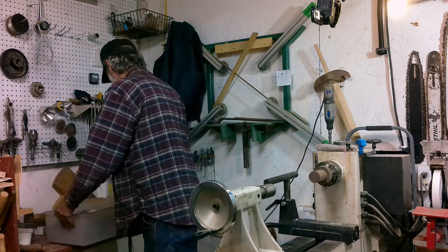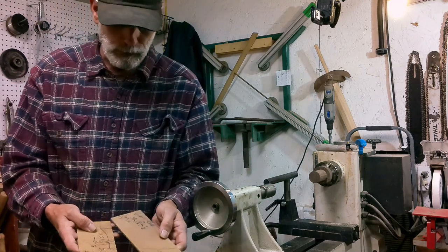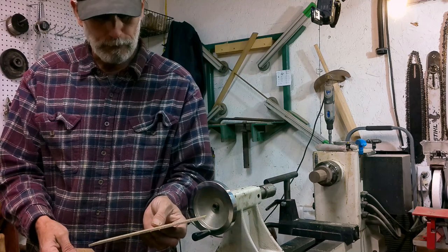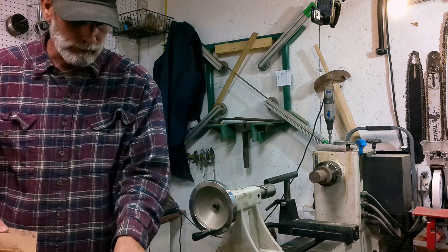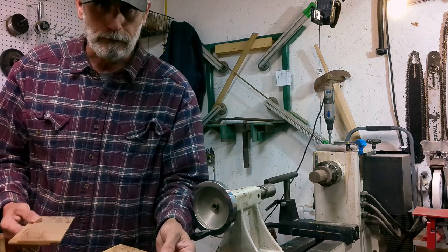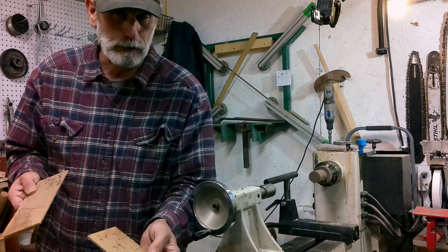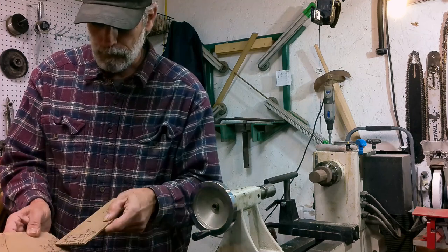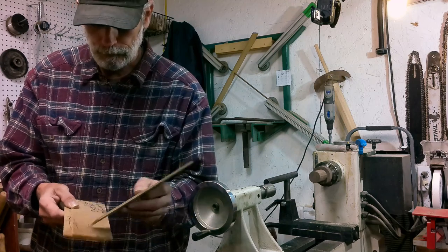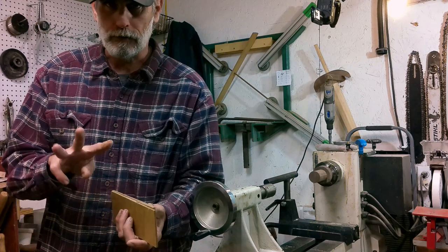And I have the other templates for the marking gauges for the other pieces. This is the king and queen. This is the rook and the bishop. And this is the knight and the pawn. Now, if I had been thinking, I would have set this up with the pawn and the rook on here, because that's what I'm going to do today. But I put the rook on here and the pawn on here. So next time we'll do the knight and the bishop. And then we'll do the king and the queen. That'll be the third video.